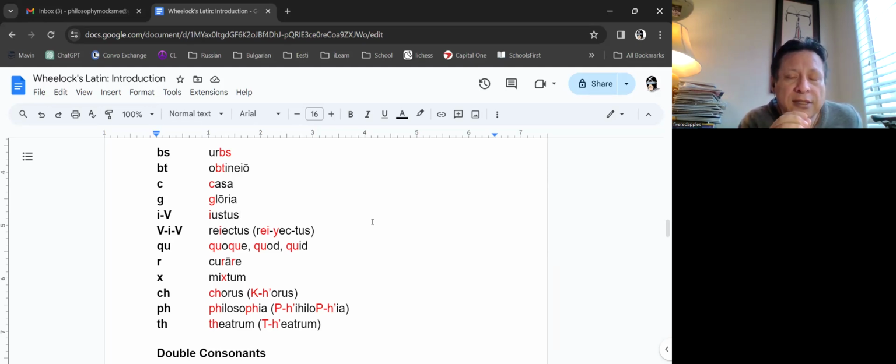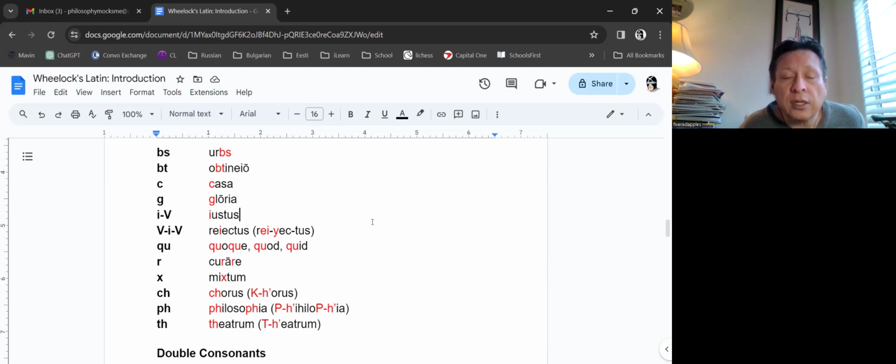And you can't delay the aspirated H. You can't say cohorus, it doesn't sound right. It's chorus, kind of together. Again, most people have adopted the PH to sound like an F. So most people when they read Latin say filosofia, like an F, like we do in English, philosophy. But it should be pihilosophia. That may sound weird to you, but I can say that pretty comfortably now. Most people don't read it that way, even though it's the more correct way.